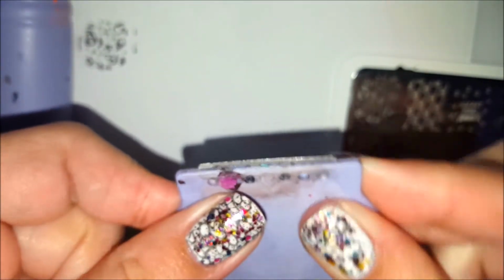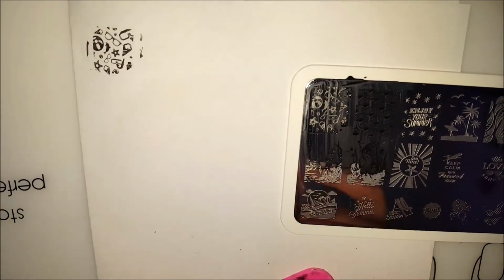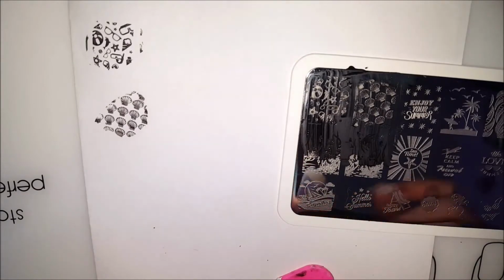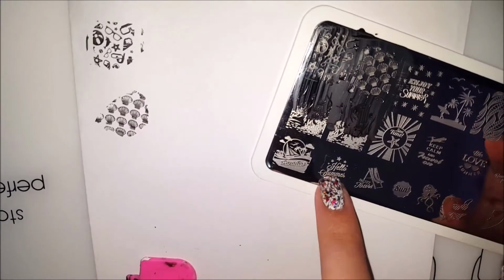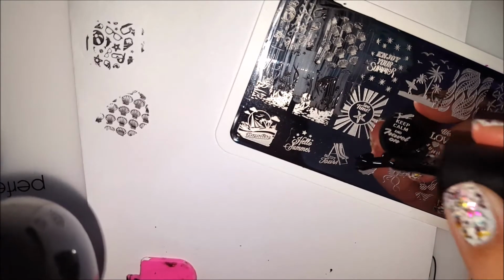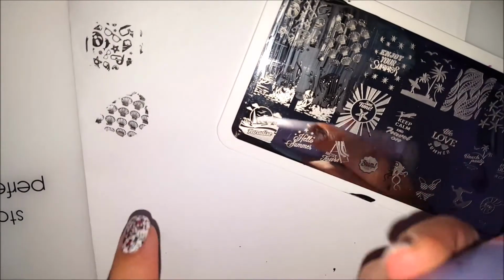This one comes with a different scraper. It comes with a metal edge, which I'm not really a fan of. I tend to think that they scratch your plates, and I really don't want to do that. So I am going to use the same scraper as before. We're going to paint a little bit on the image, and again scrape it. With this one, you kind of press into it, and then press. Again, it's not going to show you the whole image because it is a smaller stamper. So I'm going to get on my smaller image, and we're going to do this one here for the smaller one. Then we're just going to stamp it by side.